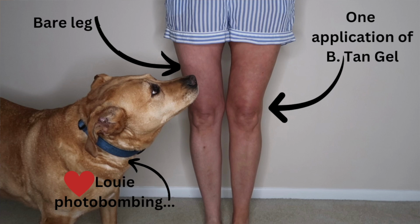Now I'm putting up a picture, and you will probably giggle. I put this on one leg just to compare what the color development would look like on my skin tone with just one layer of this sunless tanner as compared to my bare leg. And you can see that Louis was happy to photobomb. Just as the picture was about to snap, he walked in. But that is life. You can see that it's not a particularly dark tan for me, but I actually kind of like that because I think it looks very unnatural if I put a sunless tanner on my legs and it's really dark, because I'm very fair and it just doesn't seem to look right. So I liked the color that this developed as.